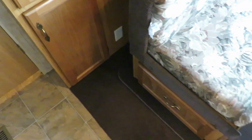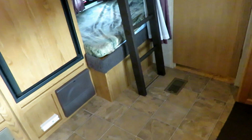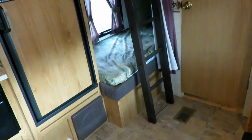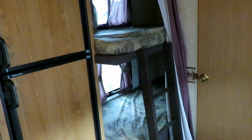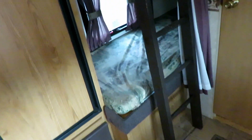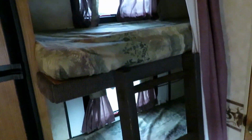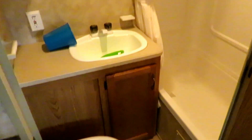You know, all the mechanical stuff, like all the drawer glides, everything looks like they're working well. Previous owners look to have installed a ladder here where there definitely was not one originally, but they did a good job of it. I actually didn't even process that it wasn't factory work the first time I looked at it, but it's done nicely. It's done well. It looks like they may have actually built it, but it is not lightweight. It is not light duty. Back here, simple but effective bathroom. Don't know what more you need because it gets everything done.